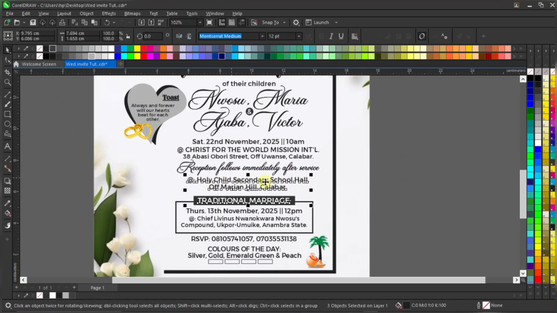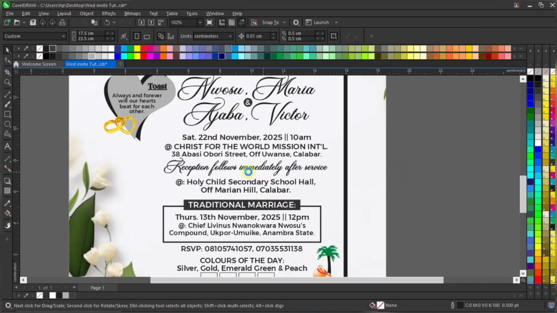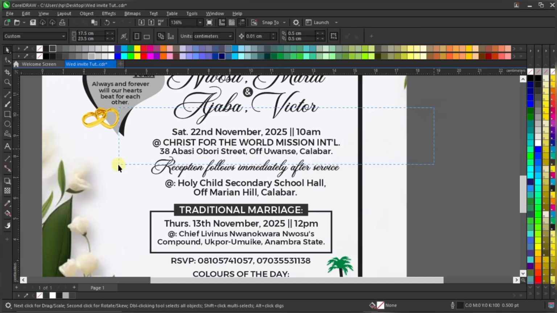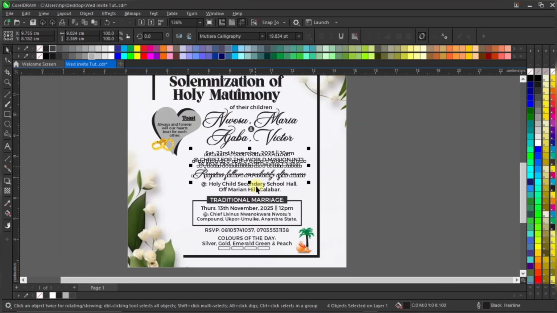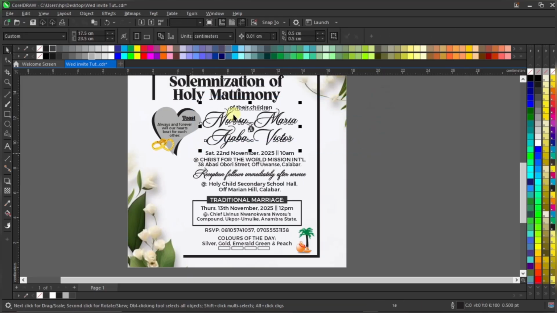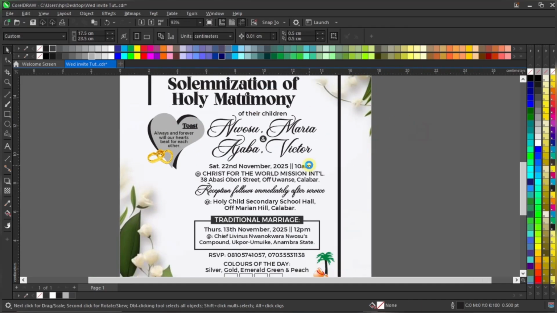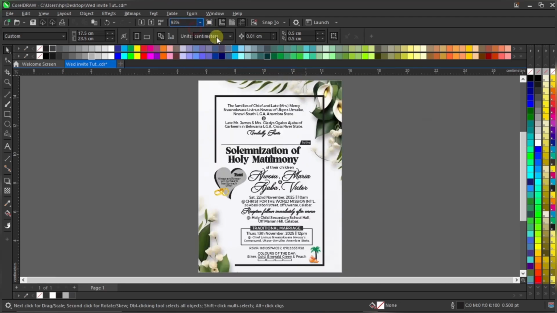So you can now see that you will not just design and leave it. You have to make sure everything is in alignment. You have to adjust after your layout. After getting your layout, you have to keep adjusting till you get what you want. So this is it. Have you seen? Nice one. I can now preview it. Good. Have you seen something like this now? Let me view so that you see it.